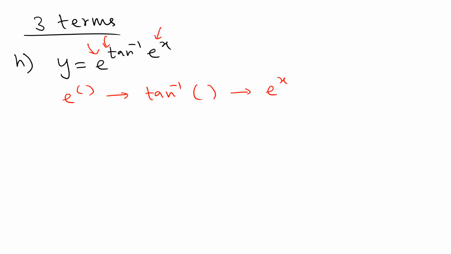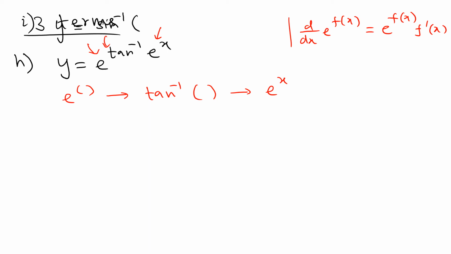So that's the chain. So here we use the exponential function. Let's recall the formula for the exponential function. That means if we have e to a function, the derivative is e to the function, no change, times the derivative of the inside function. We discussed these kinds of problems in the chain rule formula video. If you are not familiar, you can look at that video; you can find the link in the description. So let's see how we can take the derivative now.